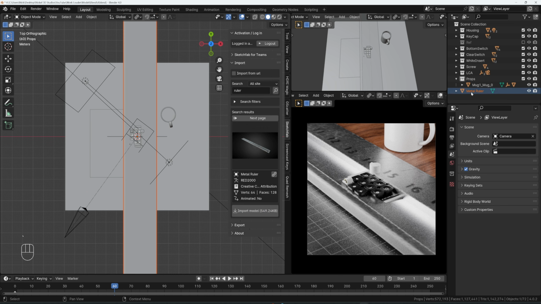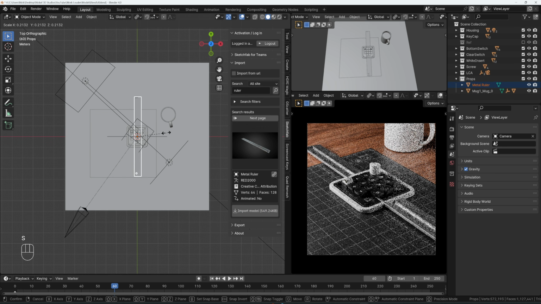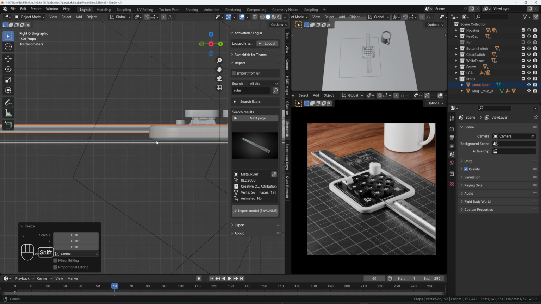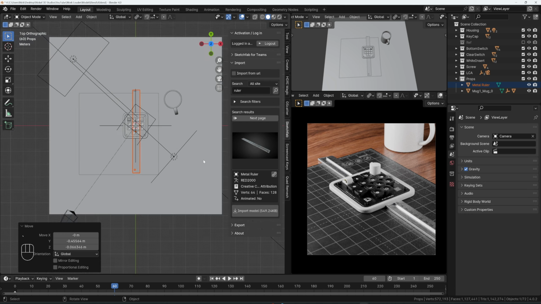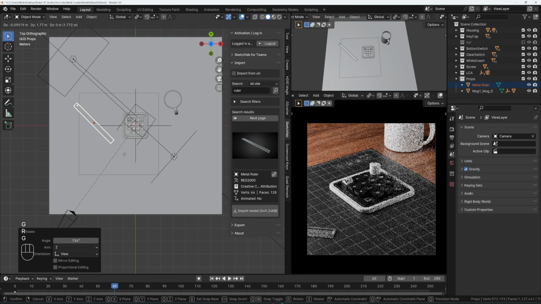So I'm just gonna scale it down. Make sure that's in the props collection. It usually goes in there by default. I'm not sure why it did that. So I scaled it way down, zoomed in on the side view to make sure it's sitting right on top like that. Go into the top view, scale it down again, just brought it over here, kind of put it in this frame just to give us something going on down here.